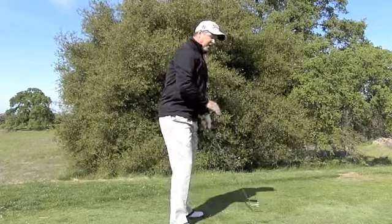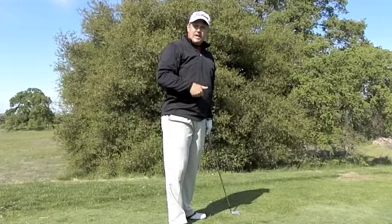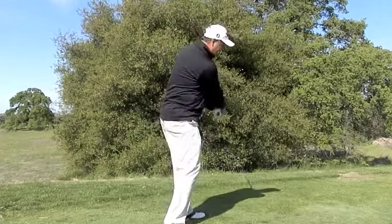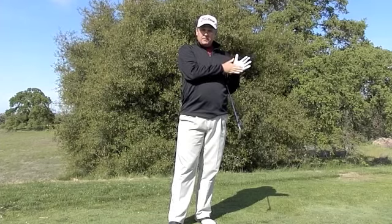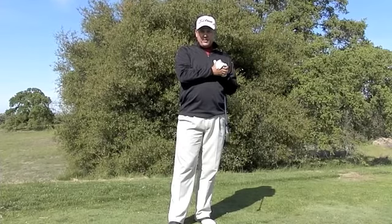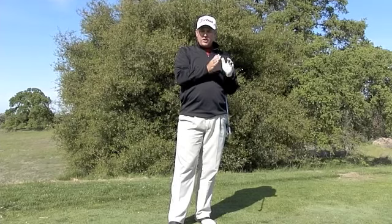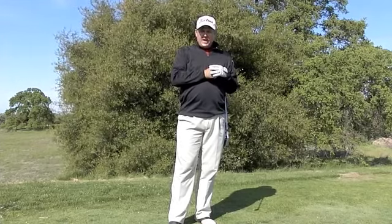And the last thing is club head speed. I don't know of anyone that doesn't want to hit the ball further or doesn't want more club head speed. What I'm using the app for predominantly — GolfSense is great at this — is measuring the club head speed over time. So now we're able to not just assess it, but actually measure what's happening with club head speed. I can see if what we're working on is of use or not, and we'll make adjustments to get that club head speed improving in the long run. I use it over time, measuring and re-measuring as we proceed to see how effective our changes are.